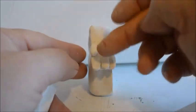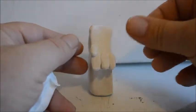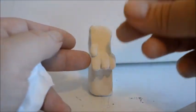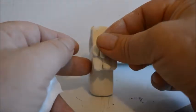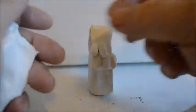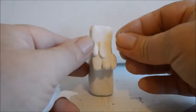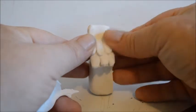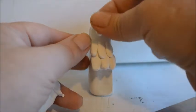Then we want to start the next row coming down about halfway, and we want to make that first shingle to be like half the size of the first one, so that when we lay the next one on, it will be staggered to the first row. It's kind of hard to maintain that going up. If you have a problem with it, don't worry. I mean, it's not the end of the world.